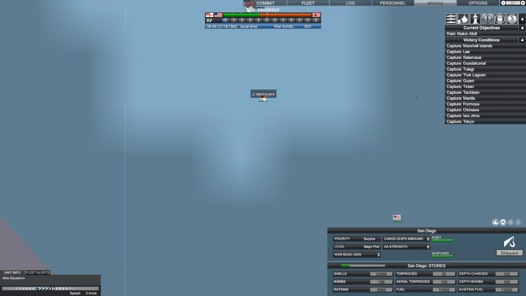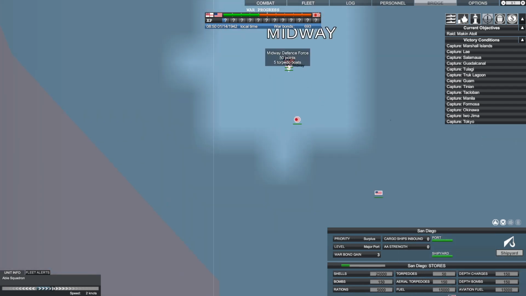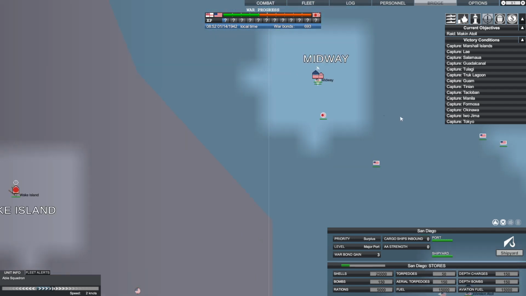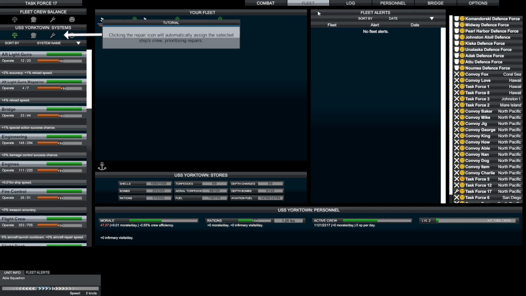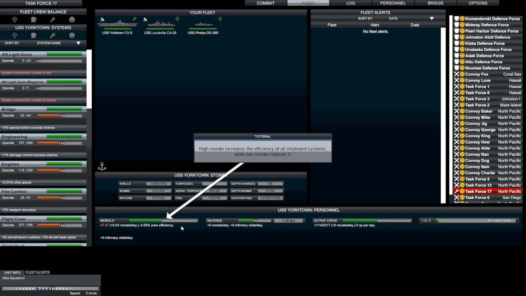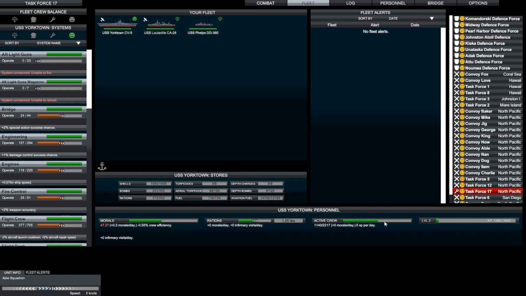Enemy vessels have been spotted. Two destroyers near Midway. What do we have up here? We have torpedo boats. That's not a lot really to deal with that. So let's take one of our fleets. So high morale increases efficiency of all shipboard systems. Low morale hurts it. Clicking the morale icon will assign the crew to minimal duties, increasing their morale over time. So we have to manage rations. They level up, so that's cool.